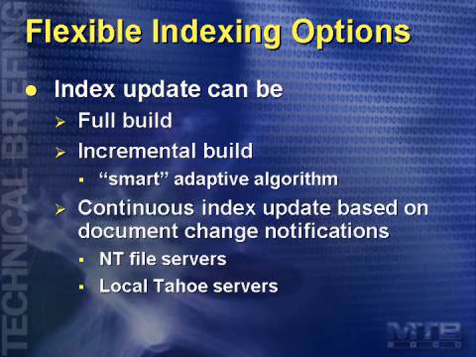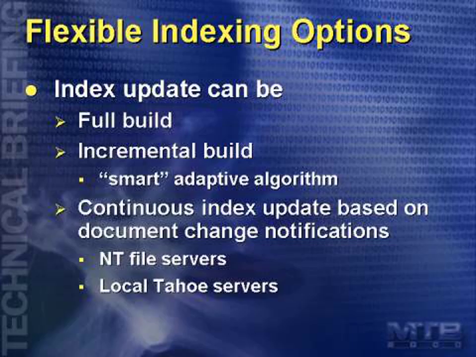If your content source has the ability to detect change, such as NT file servers, and our local Tahoe server has that capability as well, then we go through the notification interface that I talked to you about and plug in and let us know when something has changed, and we then go out and index your document.